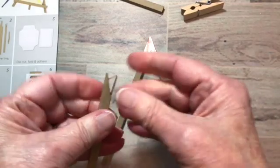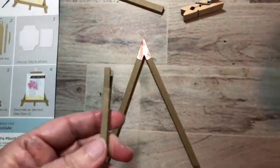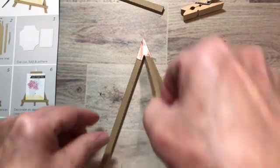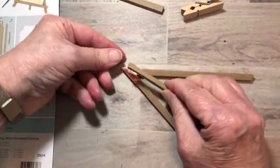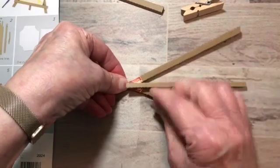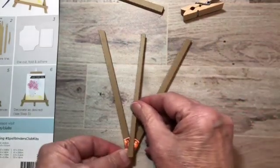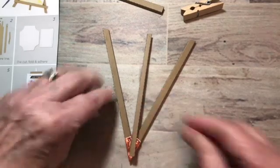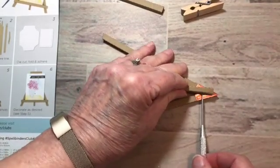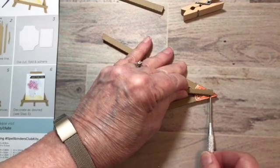And then now all you're going to do is, remember I told you this is the back. We're not putting the glue here like we did for the legs. This is the back. And all we're doing is we're putting the glue here. And like I said, again, that's so this will bend. So we're going to line that up with that. And that's going to have to stay on there to dry. You want to kind of line that up so it looks like it's in the center. You can see what I'm saying. As best you can. And I'm actually going to use my paper piercing tool to make sure that adheres good by rubbing that across back and forth.